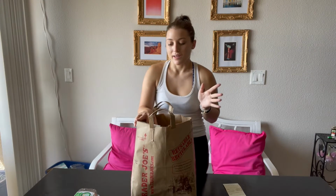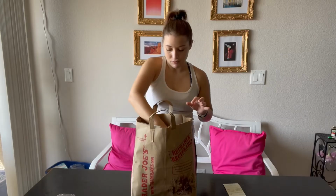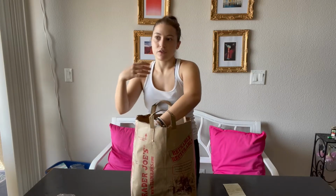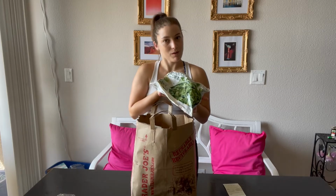Do what you want, I'm not here to judge. I'm pescatarian, vegetarian, so I do eat fish sometimes, but I don't know about meat. I don't know about buying it. And especially for these rice bowls, because there's going to be so much else in the bowls, you won't need that much. The other thing I got for the rice bowls was some frozen broccoli.